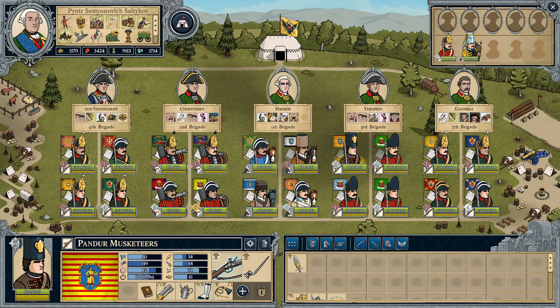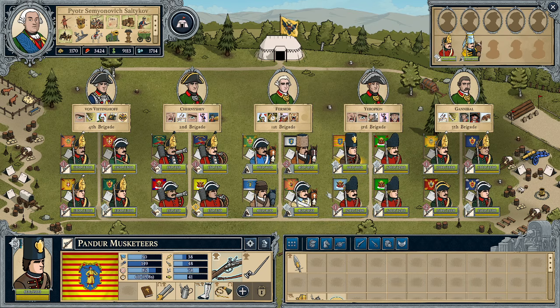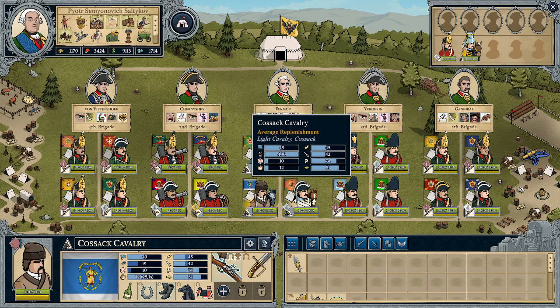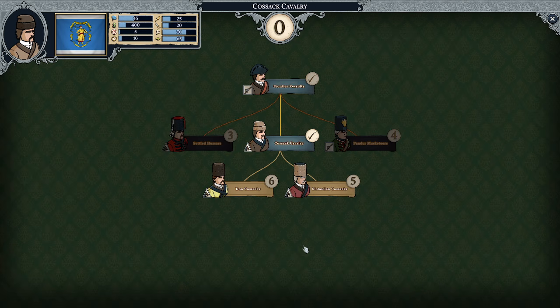And yeah, so these Pandur musketeers, again, it's cool to have them. I didn't like them when I first saw them, when I got them, but actually they can be pretty useful if you don't forget about them. That's it. And then the cavalry part, and Russia actually has one of the most useful cavalry in the game.